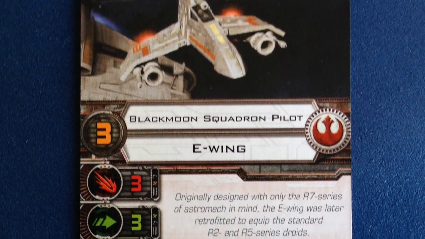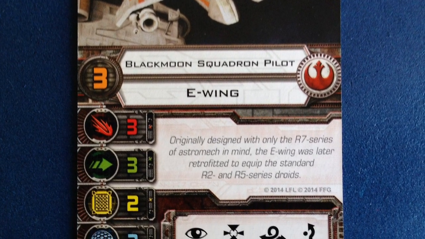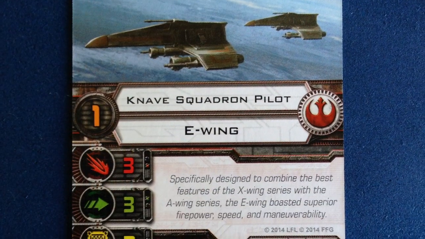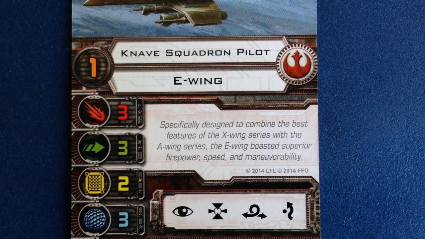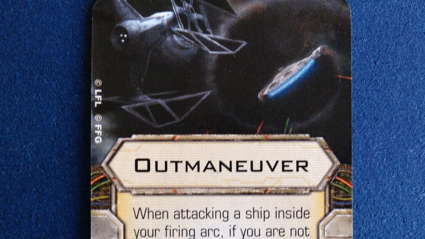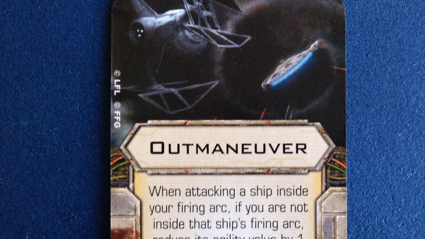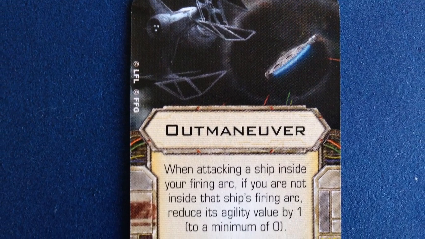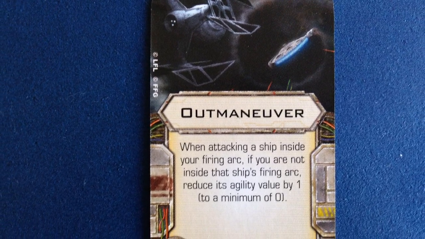The first non-unique E-Wing is Black Moon Squadron Pilot, who costs 29 points and has a piloting skill of 3 and no special ability. Finally, with a pilot skill of 1, the non-unique Knave Squadron Pilot costs 27 points. The single elite talent upgrade included in this expansion is Outmaneuver, which is also included with the TIE Defender expansion. This lets you reduce a defender's agility by 1 as long as you're attacking from outside of its firing arc.